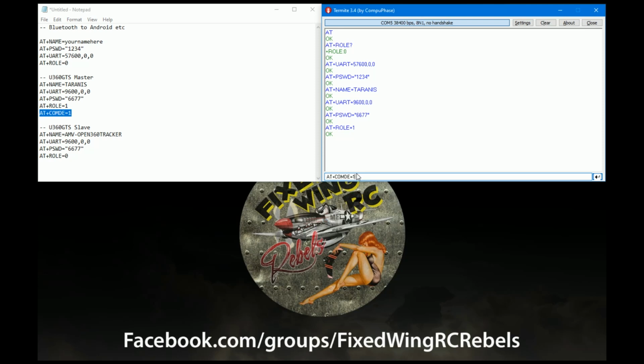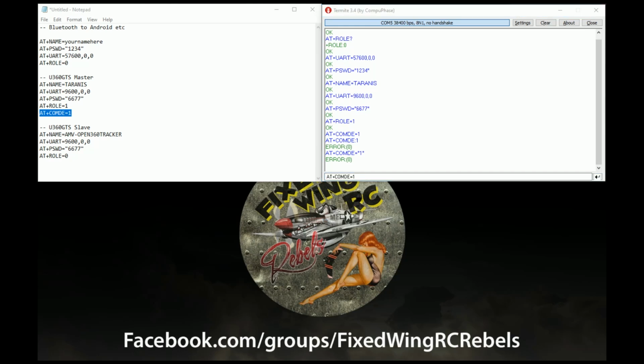And then what I'm trying to do here is actually enter a code which is spelt incorrectly. So when it goes in, you can see there's no OK. It does nothing. It doesn't know what it's doing. And sometimes different AT boards use the semicolon. So as you can see, I'm trying different things here, like the quotes. And what I'll work out in a second is I've actually spelt it wrong. It should be C mode. But yeah, fat fingers have typed it in wrong.